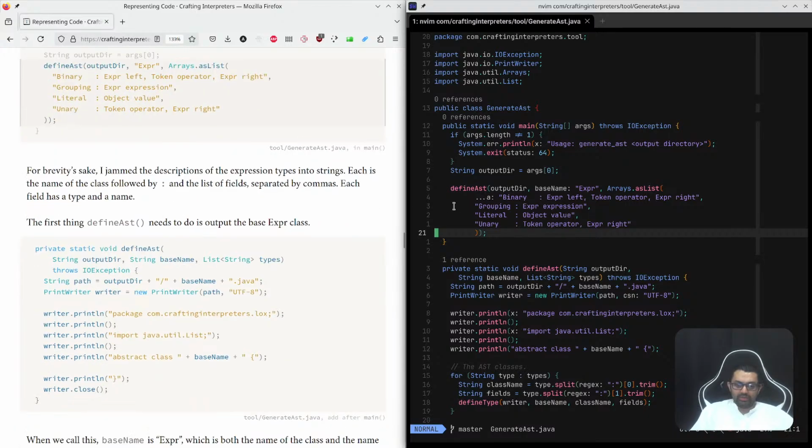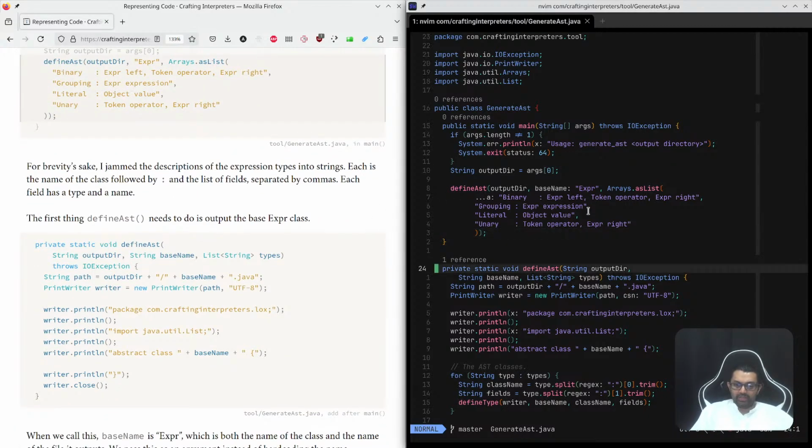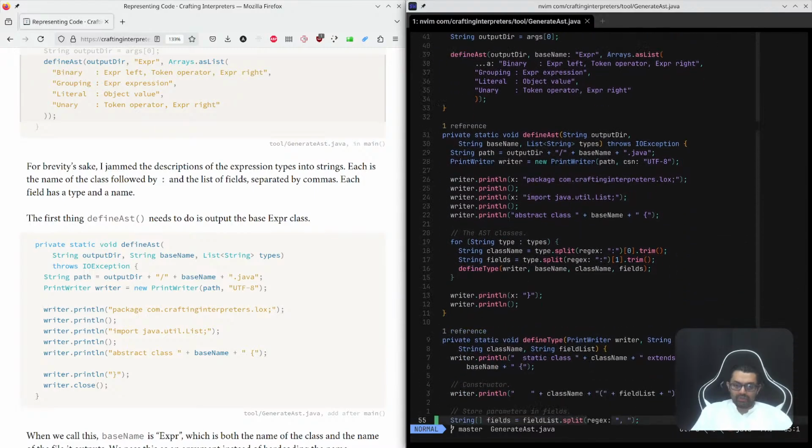Okay, I define AST, string by string base name, list string types, throws IOException. Okay, string path is output dir plus base name plus dot java. That's right. Did I do a writer dot close? Oh my god. I did not do writer dot close.